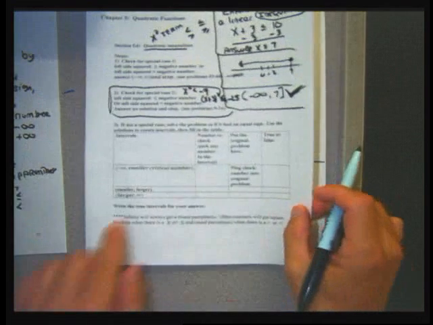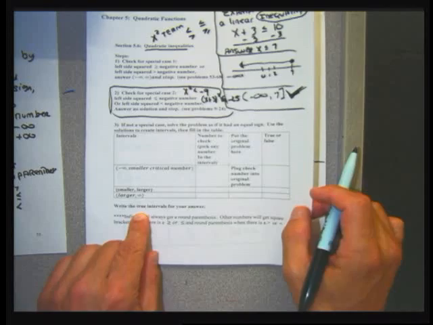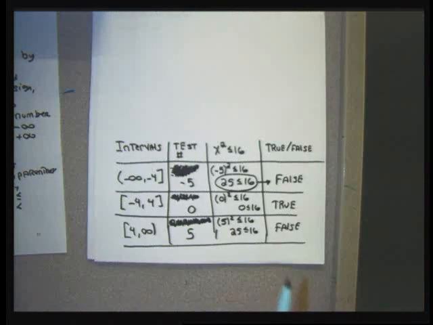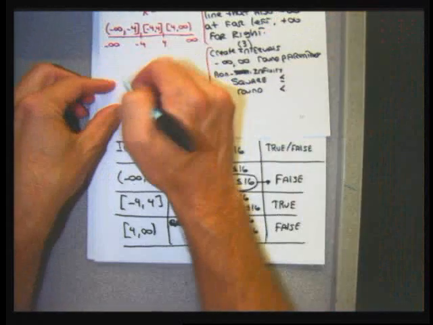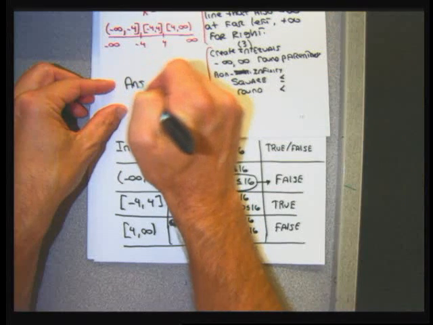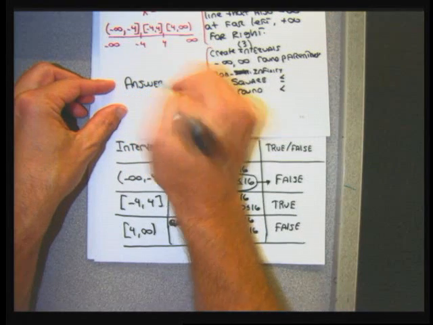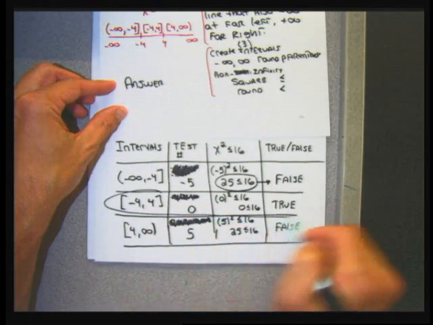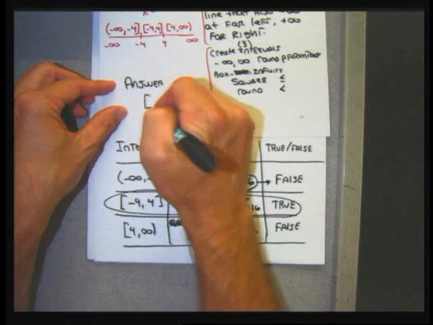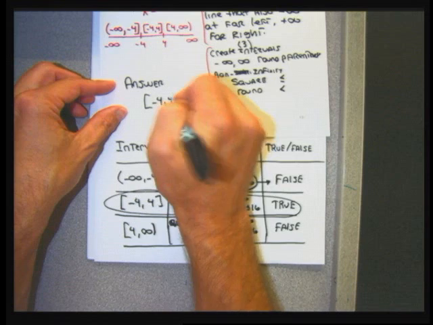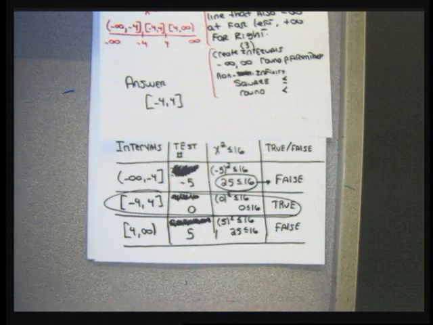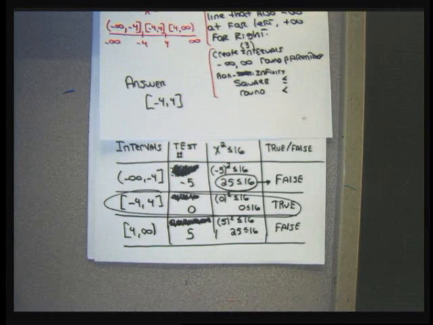My answer is just the true interval or intervals. So the answer to problem 1 in interval notation is the true interval, and the true interval is on this line. It's the interval from -4 to +4. So I'm going to be real consistent and do every single problem, unless it's a special case, this way.